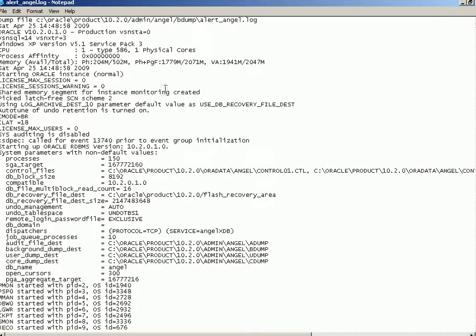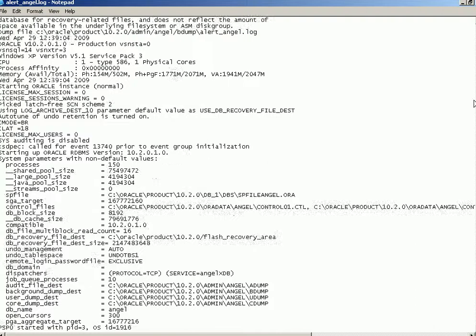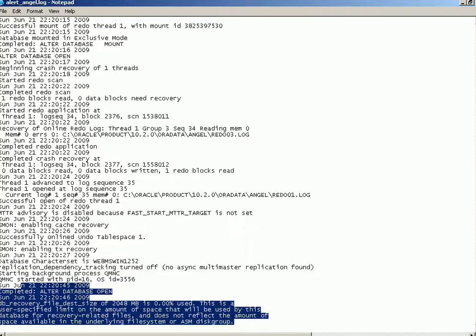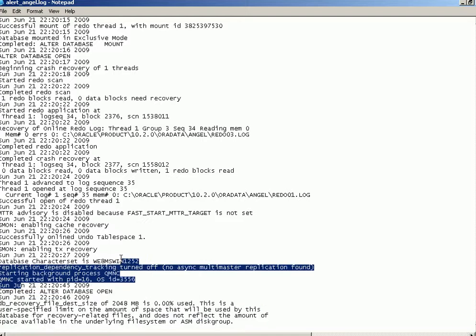So you see here, whenever the database is started, all that information is stored in the alert log file. The latest information about the Oracle database is stored here at the bottom. You see the database was started and all the related information is stored here.